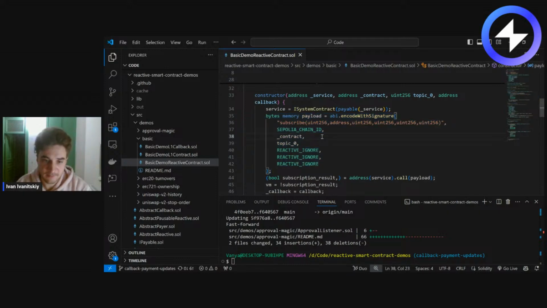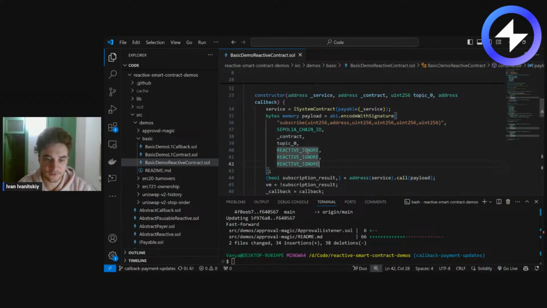And by subscribe, I mean call the subscribe function of the system smart contract. There's a system smart contract on Reactive Network, and it has a subscribe function, and for your contract to receive those events, you need to subscribe to them. So basically here you call this function, right? You specify the chain. In this particular example, we are monitoring the Sepolia chain. Here you have the contract to which you subscribe. Here you have the topic 0 of the event that you're interested in.